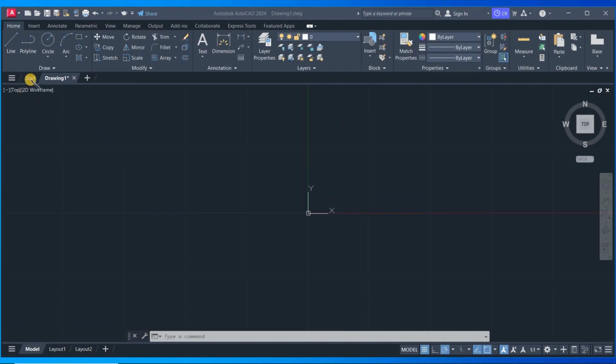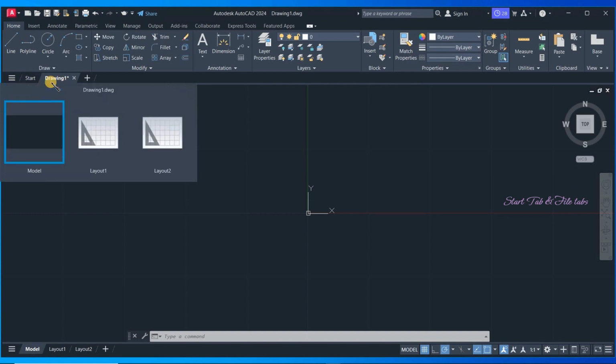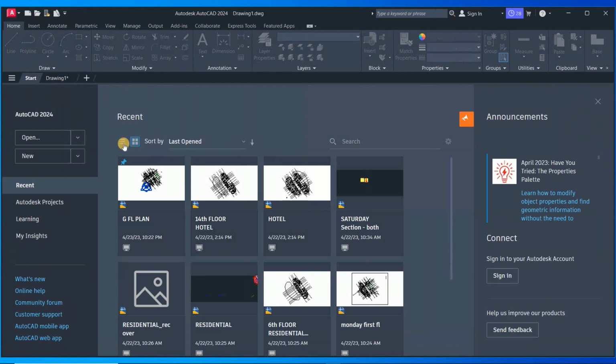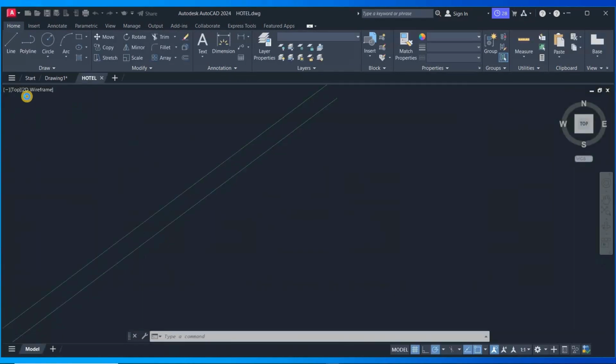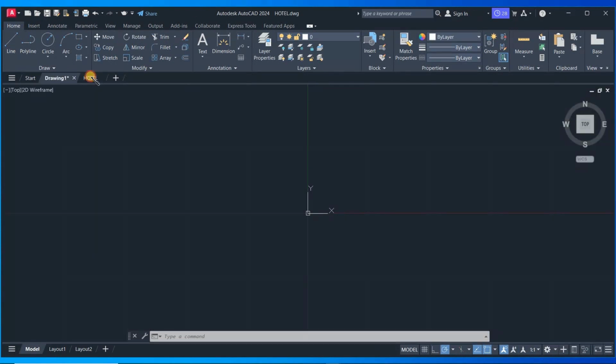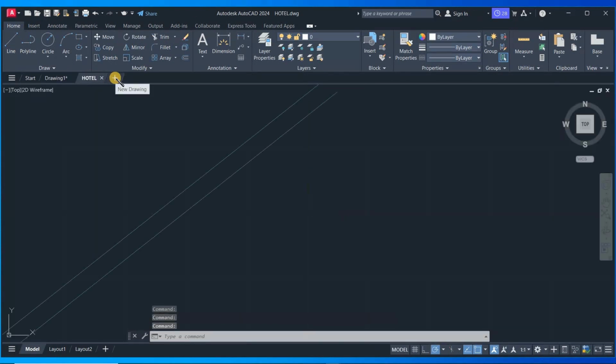Furthermore, we have the Start tab as well as the File tab. This Start tab will help you get to your welcome screen, where you can have access to your recent projects that you were working on. And aside from that, in the File tab, we have a couple of files depending on how many we wish to have.